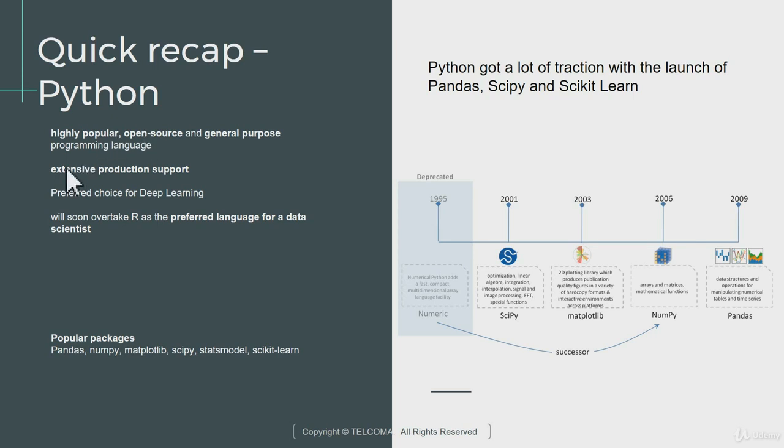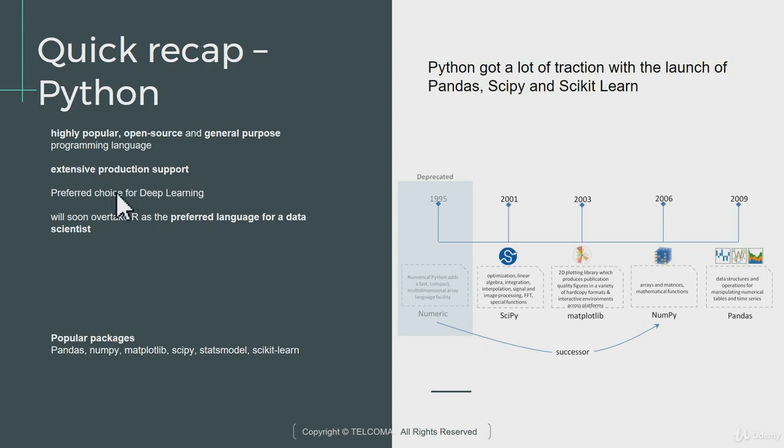It's got extensive production support. Any application, when it is launched into production, which means that finally it is deployed for real-time usage, needs a variety of operational activities to be monitored. So a separate team actually looks into deploying this into production so that it can scale to a different level. Python in that environment has extensive support.